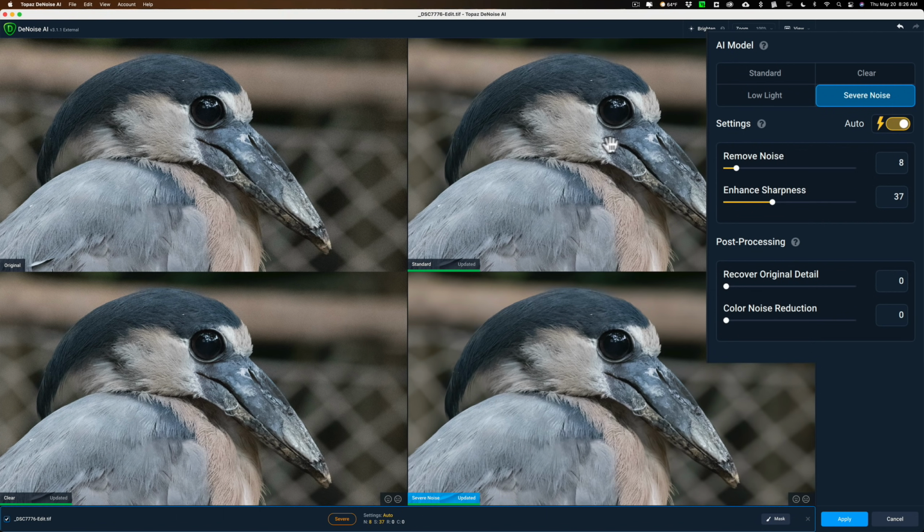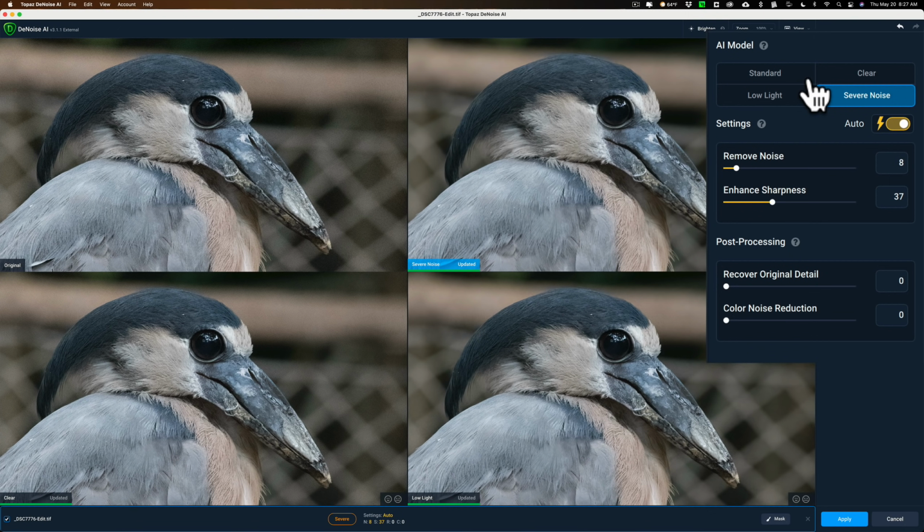If, for example, let's go back up to Standard. If we're on Standard and I click Severe Noise, then it's down here again. So to get Low Light back, it's there. Now, so it gets confusing, but I'm on Standard now, up here in the top right-hand corner. And then I click on Severe Noise. You can see it replaced the Standard model with the Severe Noise model. So you can't view all 4 models at the same time. You could only view 3 of them at the same time. And you could flip-flop that Severe Noise in different spots.